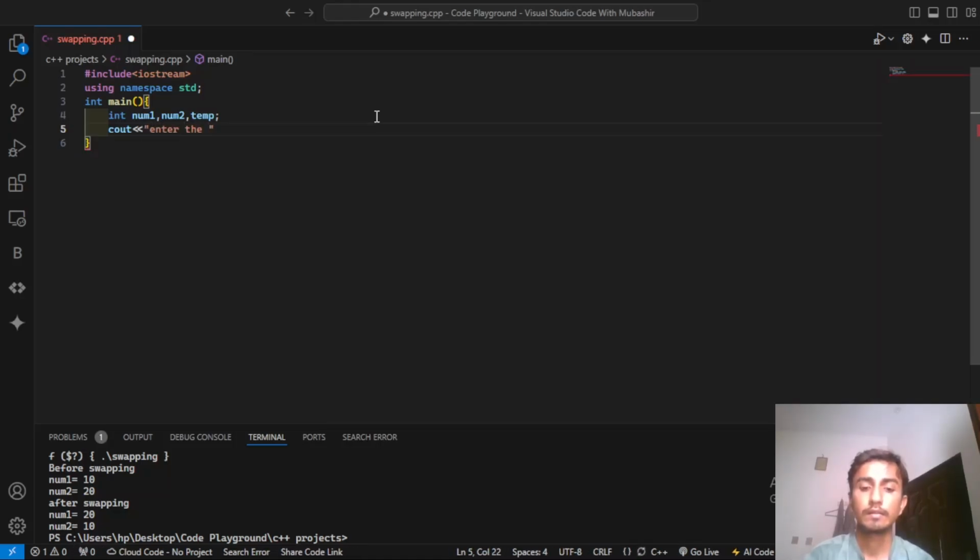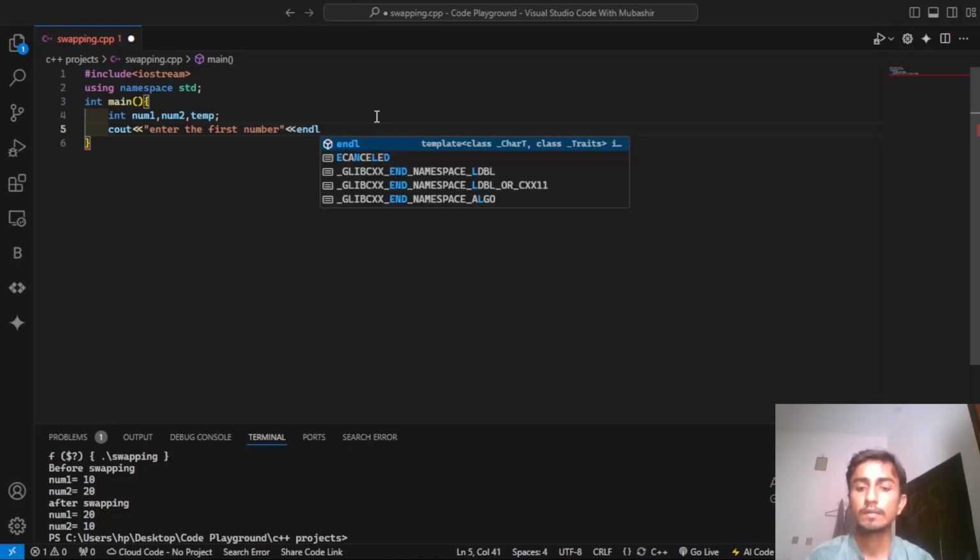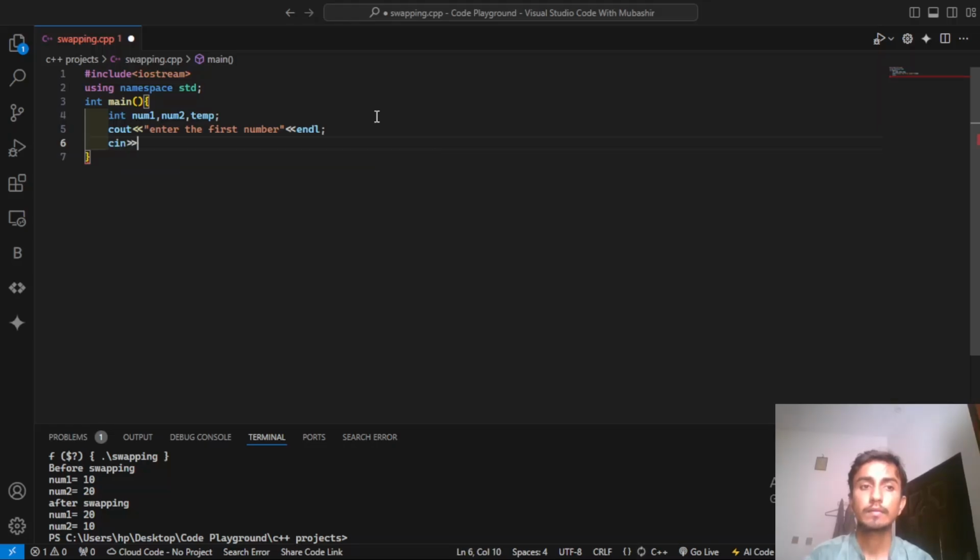Enter the first number, say in num1, and we will prompt the user to enter the second number, enter the second number, and we will store it in, say, num2.